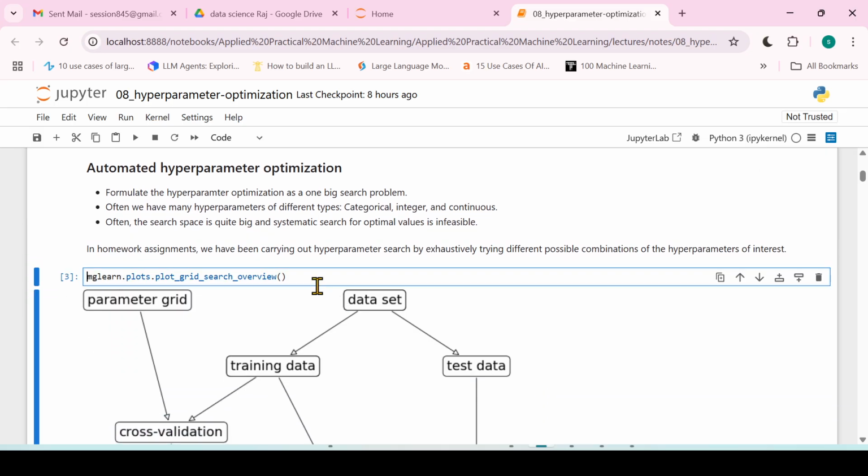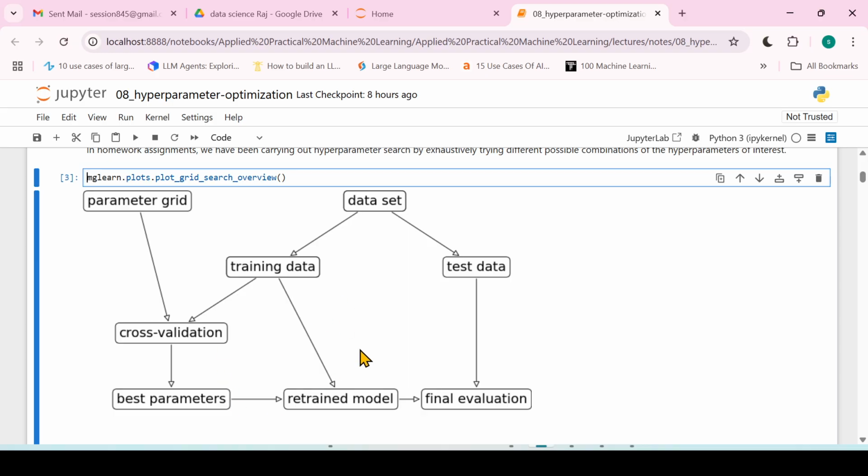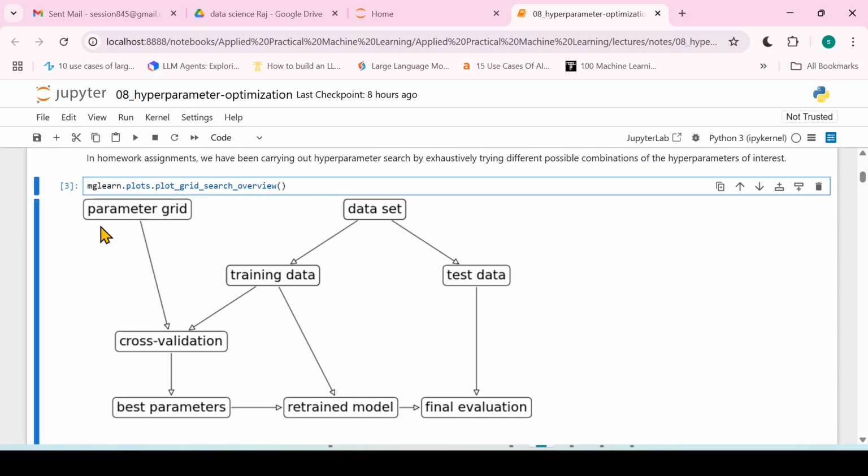Now our automated hyperparameter search looks in this format. First we have the parameter grid. What is this parameter grid? Basically, it's a set of all the parameters and their values with the specific range we define. Let's say you are using a decision tree algorithm. There you can define the max depth. You can decide to take a value from 1 to 10, or 1 to 20, or 1 to 50 as the max depth parameter. The model will automatically choose one value at a time.